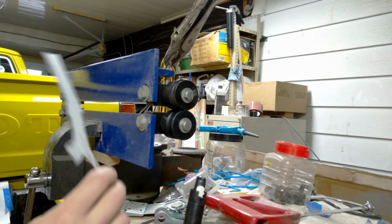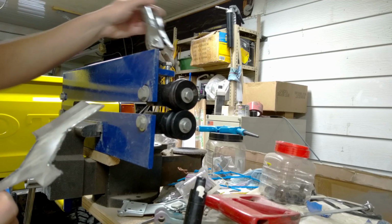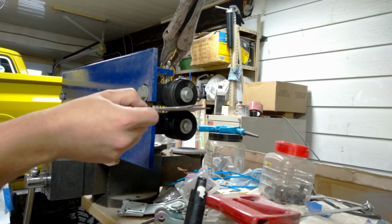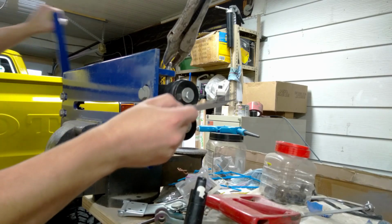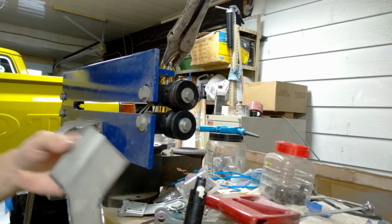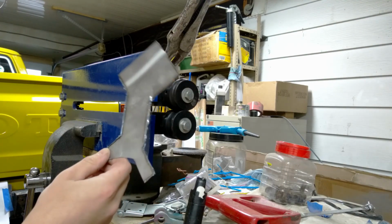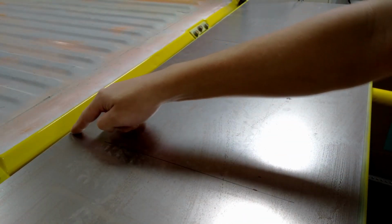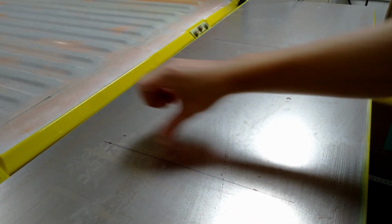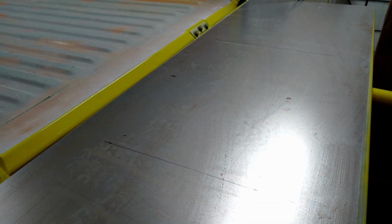It's not bad. It's not exactly what I expected. I'll try tightening this one turn and trying it again. That's cool. That's pretty good. I think I might just go with that, actually. I can't run my bead all the way through because I want to mount it down onto something. So I need to start and stop some distance away from the edge. So I'm going to try to figure that out now.